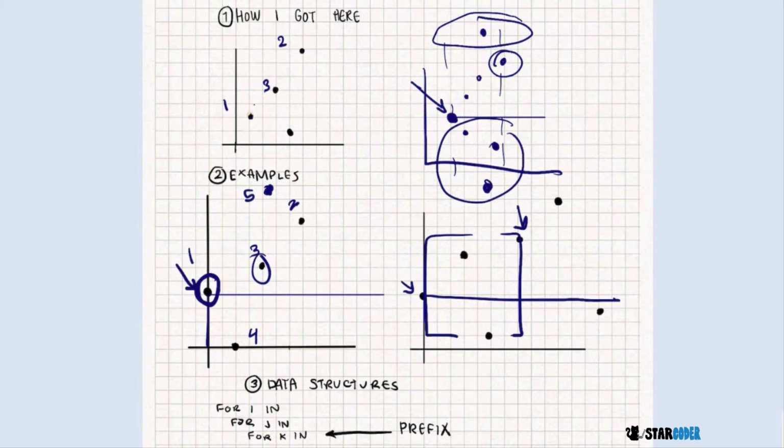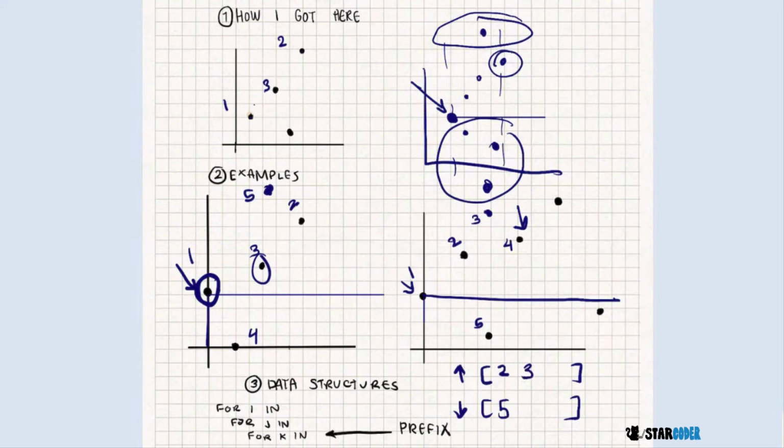So another thing that is really important to note for this calculation is, let's say I have a point here. So in this case, we would have point 1, point 2, point 3, point 4, point 5. So we would have two lists. This is the list of above and this is the list of below. So in the list of above, we're going to add point 2, then we're going to add point 5, and then we're going to add point 3, and then we're currently at point 4.